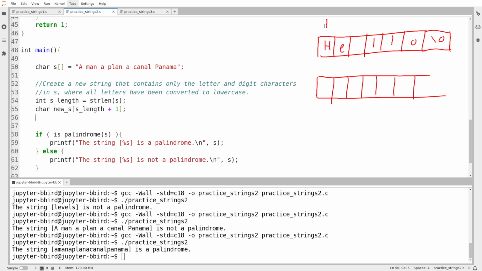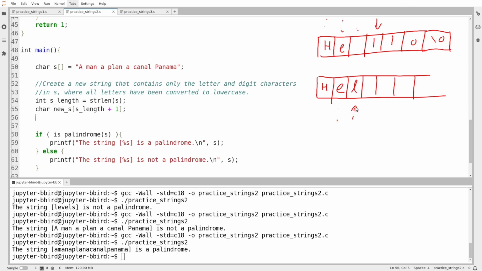So I'll have two indices, one for the string I'm copying from, one for the string I'm copying to. At each step, I'll use a loop. At each step, I will copy the character if it's a letter, and if I perform a copy, I'll move ahead the index in the new string, and then I'll move ahead the index in the old string. So I copy this letter, I move both indices ahead by one, but here I'm at a space. If I see a space, I just move ahead the index for the old string. And maybe you can see now why I have to have two index variables, because they could be positioned differently in the new string and the old string.